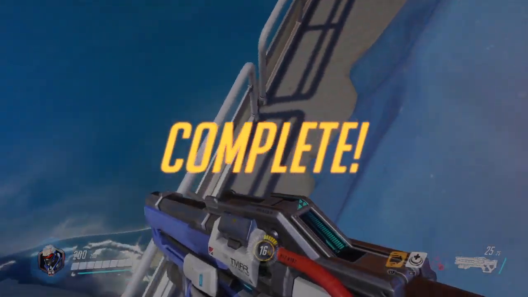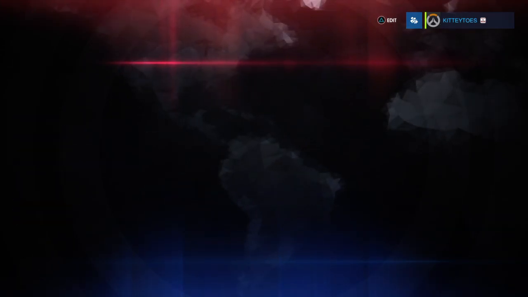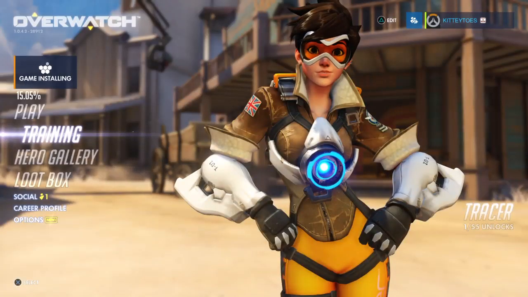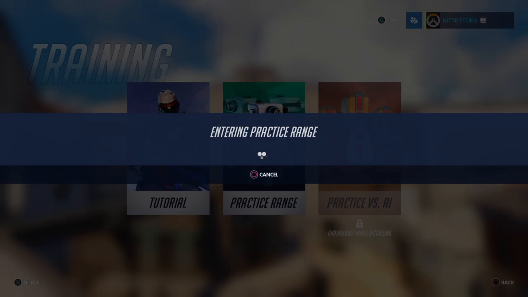This is not how physics works. The railing does not have an invisible force field. You cannot jump over. Whatever. No. No. There, thank you. Alright, now I'm gonna go to practice range.